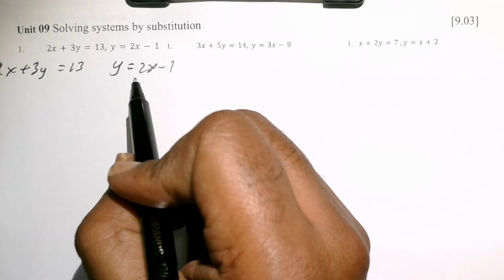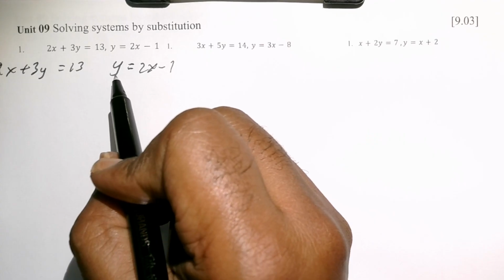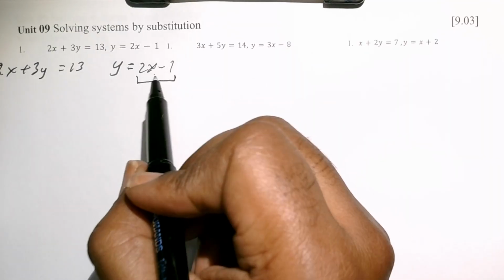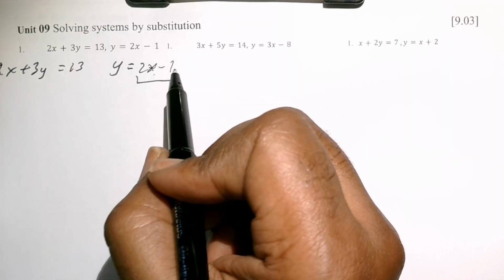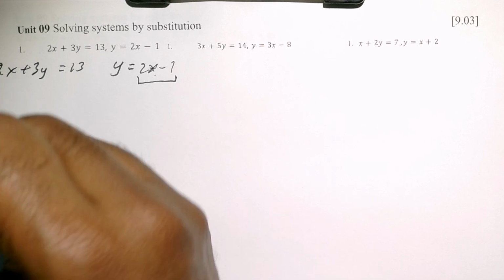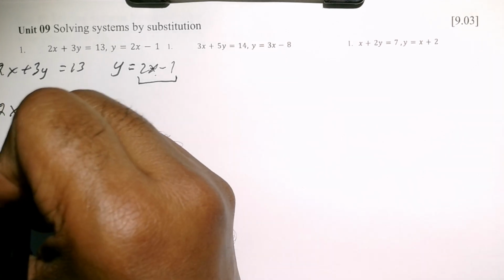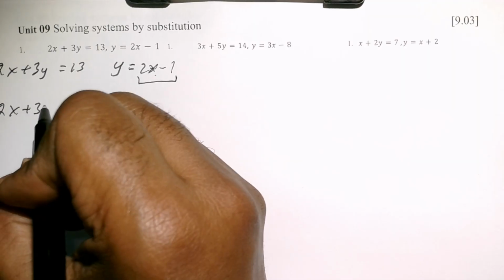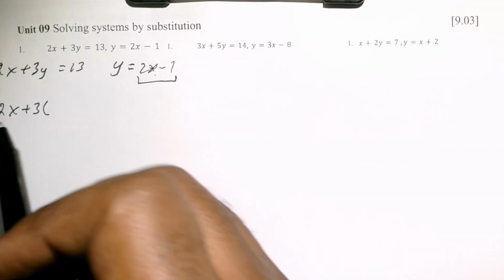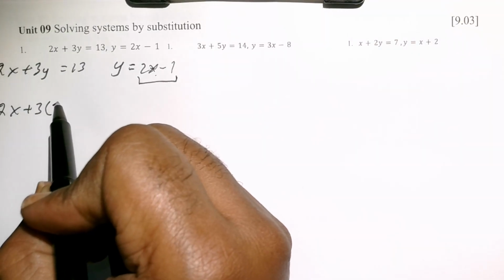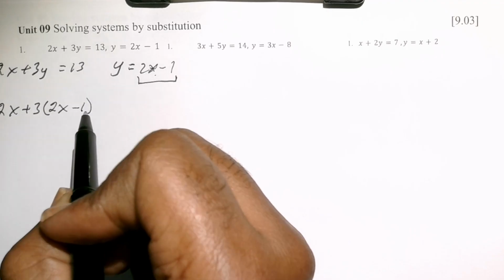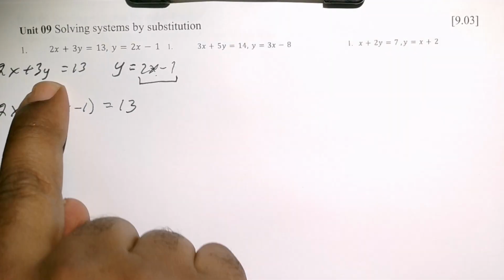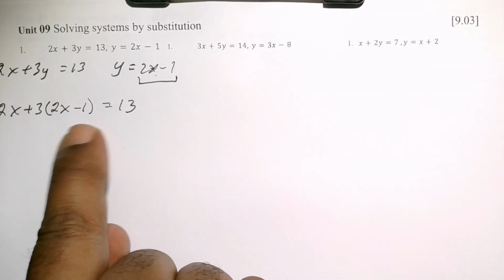Substitution, you need isolated variables, and the y over here is isolated. So it means that we can substitute all our y's for 2x - 1. So let's rewrite the first equation, 2x + 3. Instead of the y, we're going to put a parentheses. Parentheses typically mean that you're using substitution. Instead of y, we're going to put 2x - 1, close parenthesis, equals 13. So the y has been replaced with the parenthesis 2x - 1.